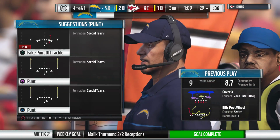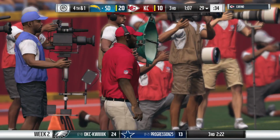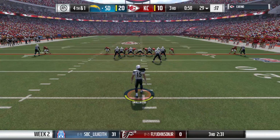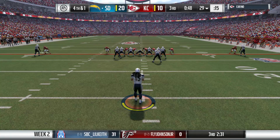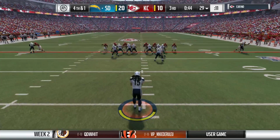So much about offense is what you call hidden yardage. You throw the ball to someone, they catch it, and then they can make a big play, they create a play, run after catch. They did a really nice job there of limiting that and keeping him from a first down. Yeah, stopped him in his tracks.